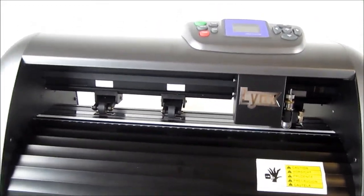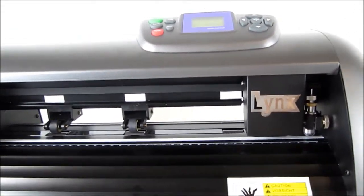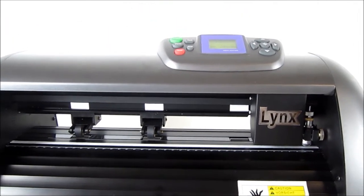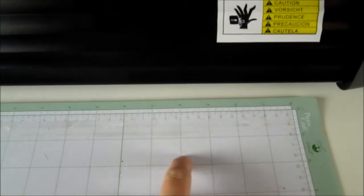Okay, so now let me turn on the Lynx. And I'm going to try to load the cutting mat with one hand because I am holding the camera with the other. Now I am actually using the Cricut cutting mat with my Lynx, and this cutting mat was brand new when I first used it with the Lynx. Now the clamps at the back of the cutter are very tight, so tight that they actually create these track marks on my cutting mat. I don't know if it shows well on camera, but I hope that you can see these tracks. They don't bother me very much, but I thought it is something that I would show you.